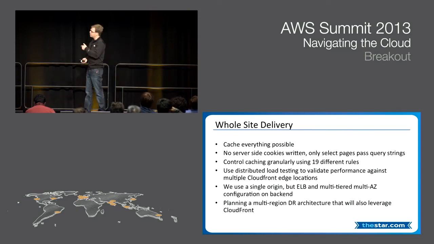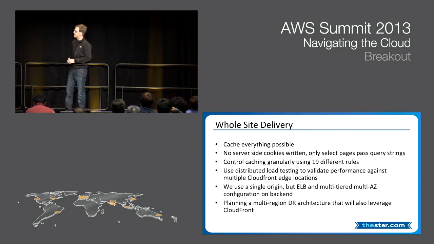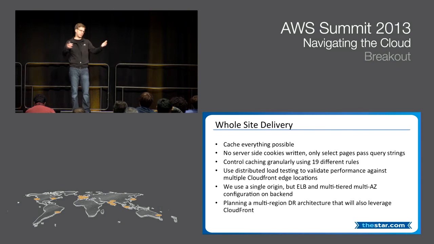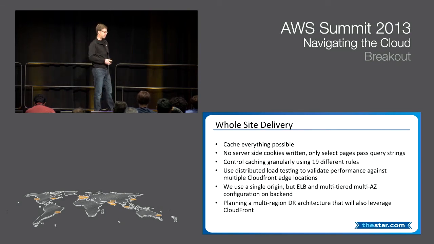We're in the early stages of this platform. We're planning to move to a disaster recovery approach where we can replicate most of our EC2 infrastructure and our VPC into a different region for failover in case of disaster recovery. That will also leverage CloudFront in terms of its edge caching and its scalability and availability benefits.